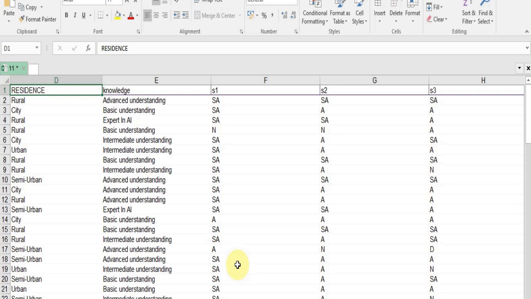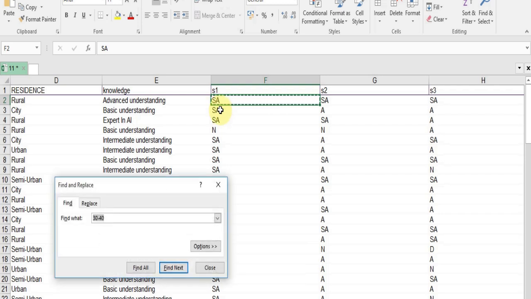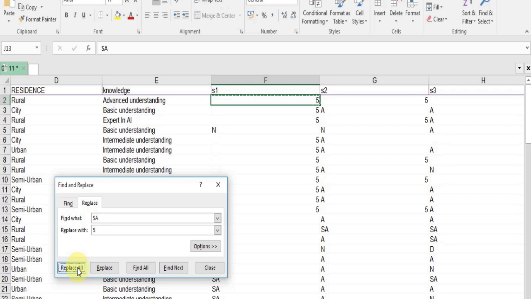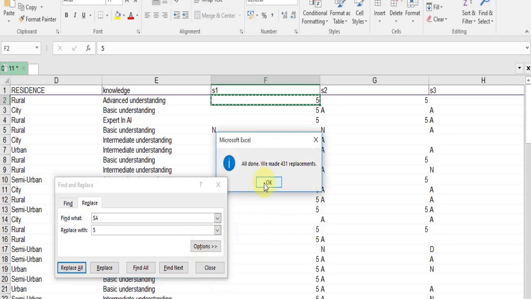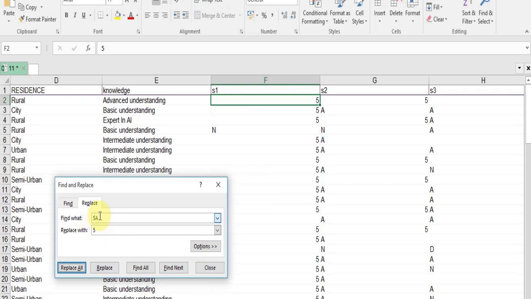Every word consists of A. So first I have to take strongly agree for conversion purposes. Sometimes instead of the short form, the full form may be given in the questionnaire. So you have to take strongly agree at first to convert it into 5. So give replace all. Next you have to give strongly disagree.